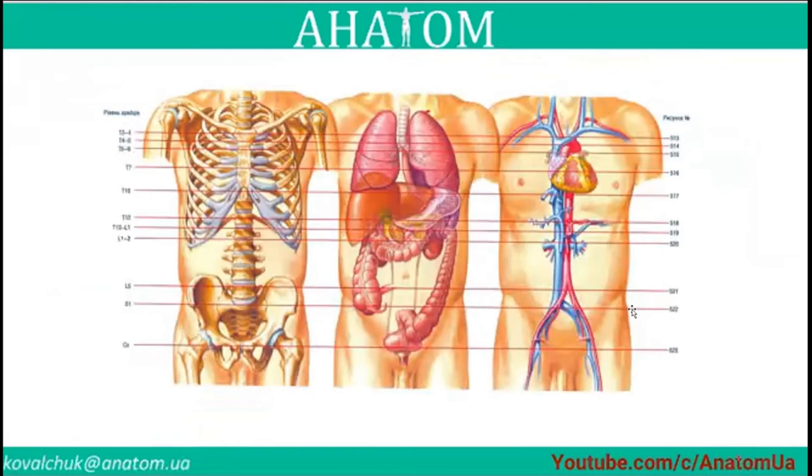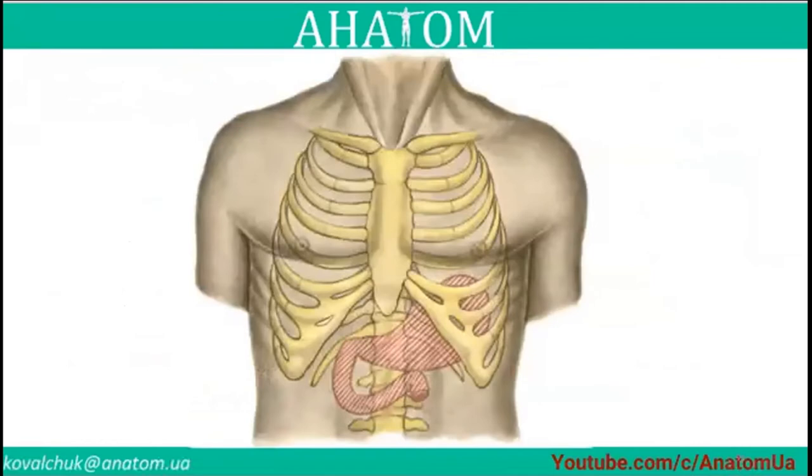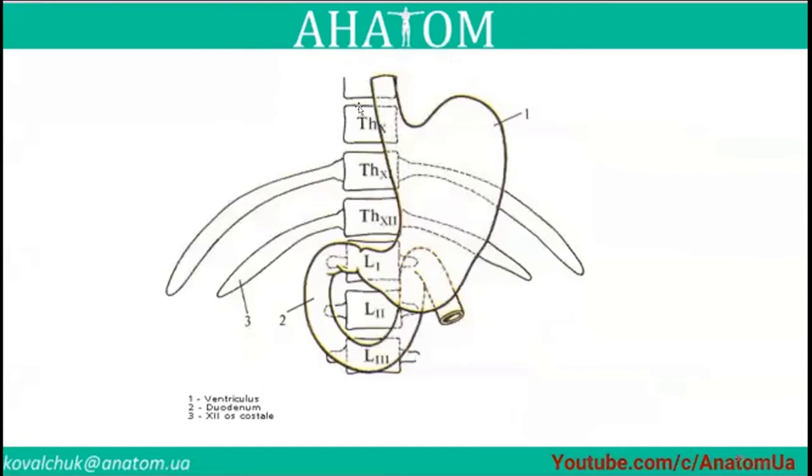An important moment for all internal organs is topography. Topography consists of three parts. First of all, skeletotopy. Next, syntopy and holotopy. Holotopy is the projection to the skin, to some regions in the human body. One variant is our stomach, well located. Our stomach, skeletotopy, will start with the cardiac sphincter near the projection of the body of the tenth vertebra.